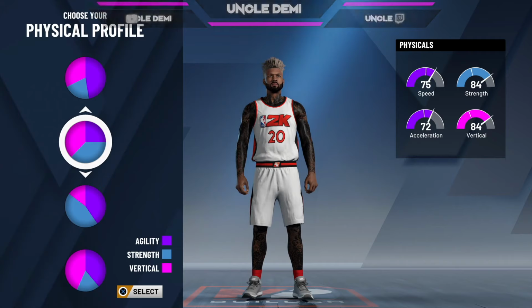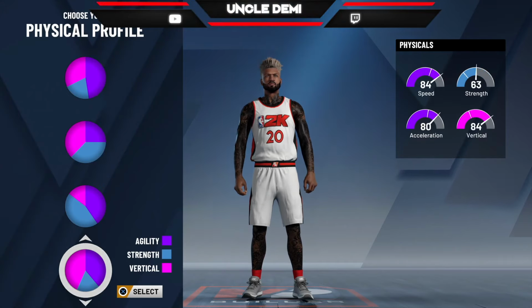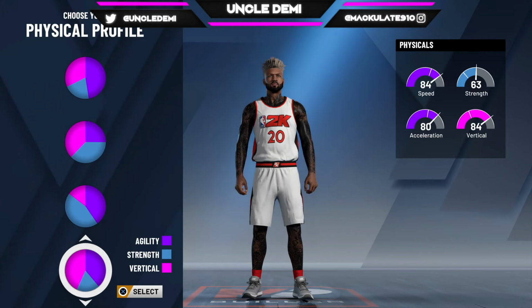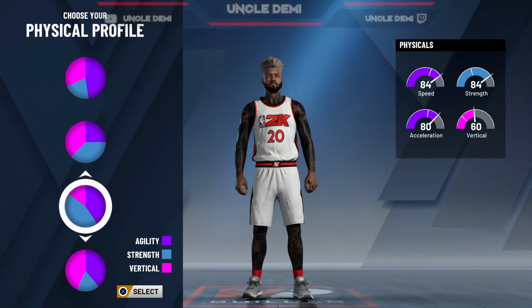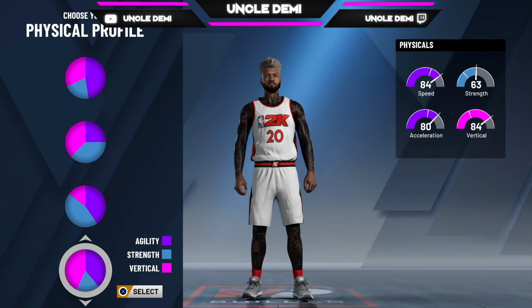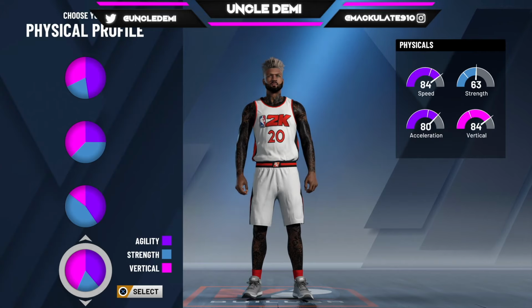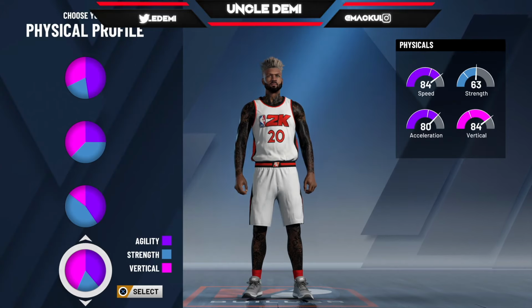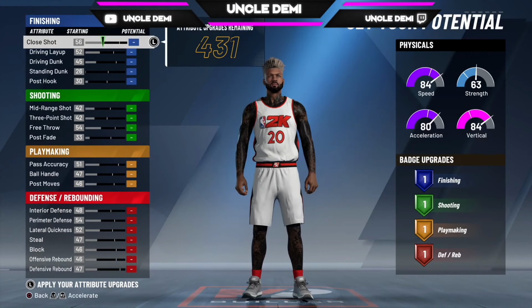An 84 vert compared to a 72, that's a big difference. But this is the 88 speed compared to an 84, so is it that much of a difference? 63 strength to a 63 strength. 83 acceleration, 80 acceleration. So as you can tell, there's a little difference, but again, it's really your preference. Now that I'm talking about it, let me go ahead and make it out of this pie chart here because it's a little different. I'll go with the vert, so this guy right here can jump a little bit.